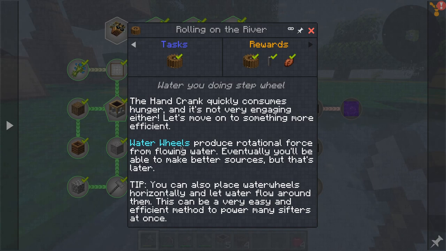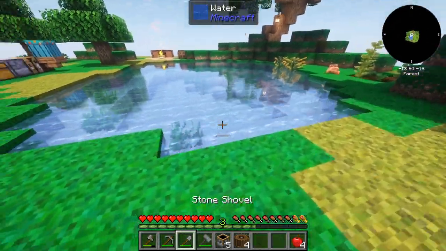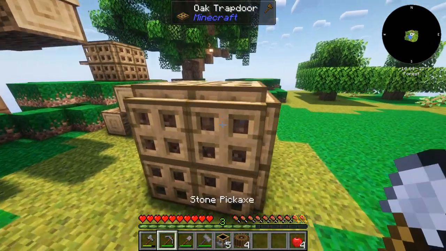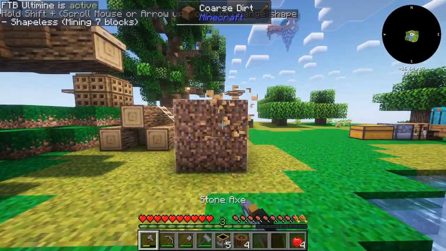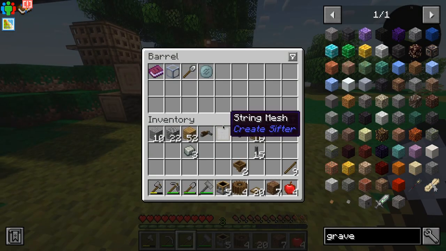So let's see. Water wheels produce rotational force from flowing water. Tip, you can also place water wheels horizontally and let water flow around them. This can be a very easy and efficient method to power many sifters at once. Okay, I did not know you could do it sideways. Well, let's do it sideways then. I'm going to chop this down.